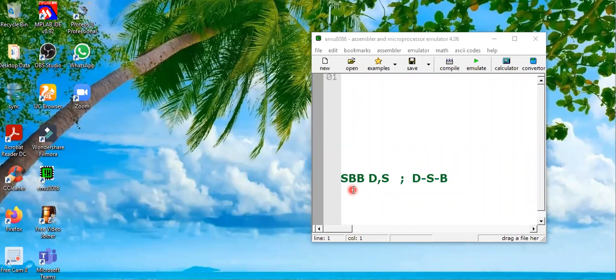In this video tutorial, we are going to learn a new 8086 assembly instruction, that is SBB or subtraction with borrow. SB stands for subtraction and the next B stands for borrow. So subtraction with borrow. The keyword is SBB. The next operand is destination, comma source. And what will be the operation? Destination minus source, because it is a subtraction. We will further subtract borrow.